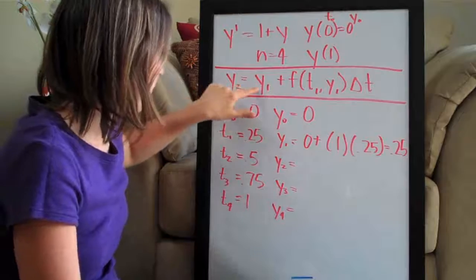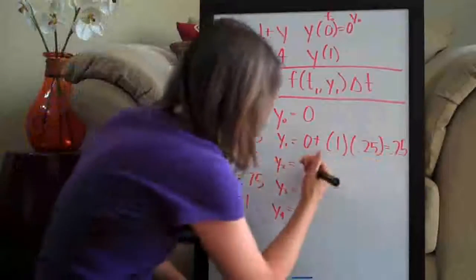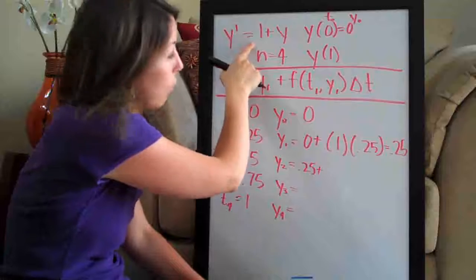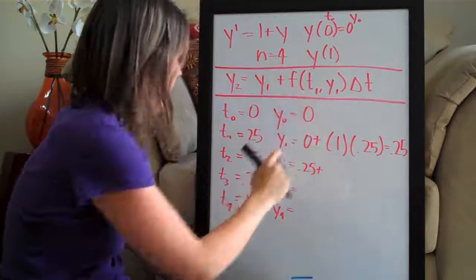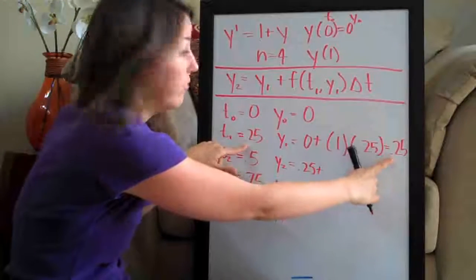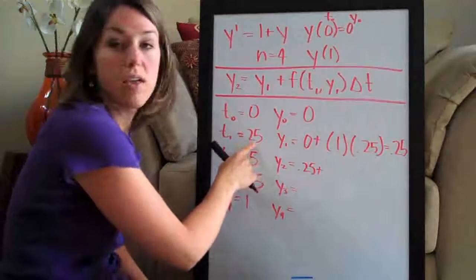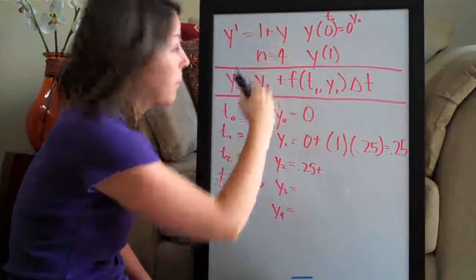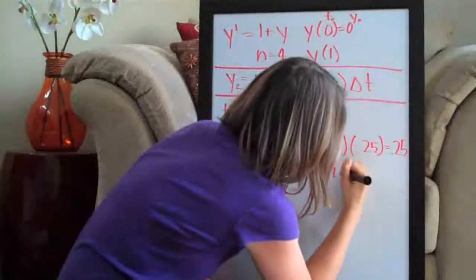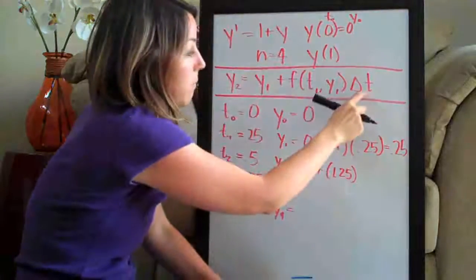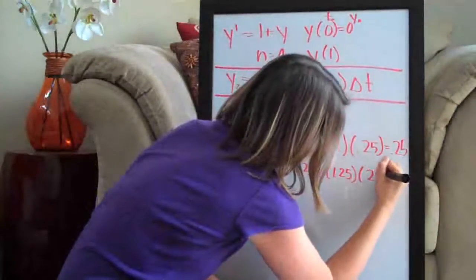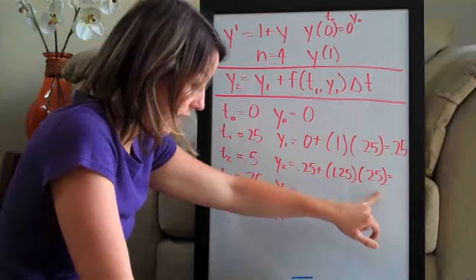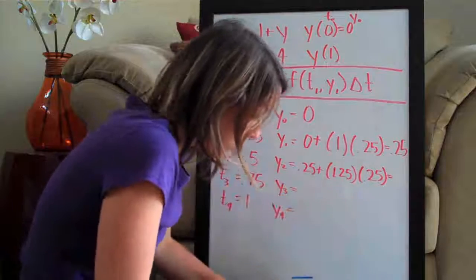So now y2, we have an equation. We plug in the value for y1 which we just solved for here. So it's 0.25, 0.25 plus the value of the original function when we plug in t1, y1 which is here. The point is (0.25, 0.25). So we plug in these two values up here. Again, we won't be plugging in this value because there's no t up in the equation so we're only plugging in 0.25 for y. We get 1 plus 0.25 is 1.25 so the value we plug in here is 1.25 and then we always multiply by delta t which is going to stay 0.25 throughout this process. And again, I have computed these values ahead of time because I don't have a calculator with me right now. So this value is 0.5625.